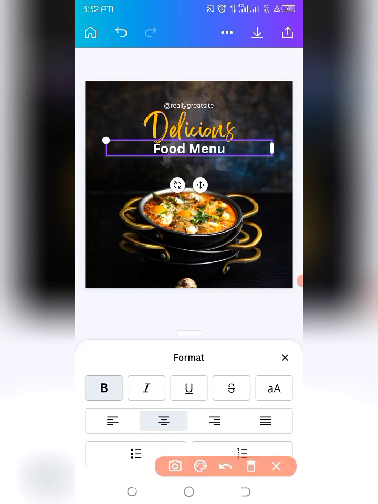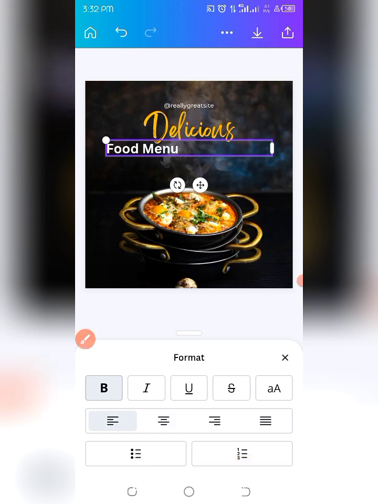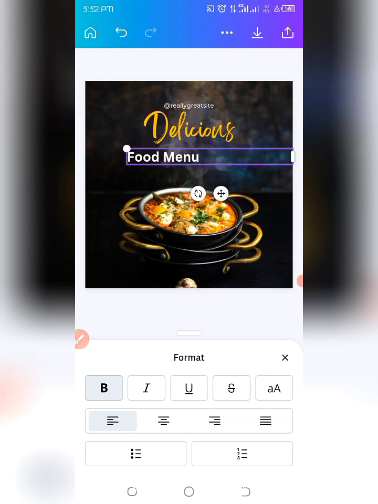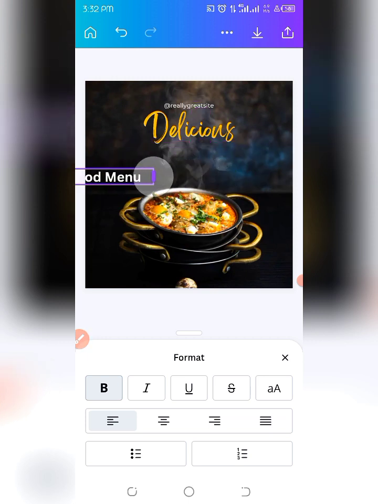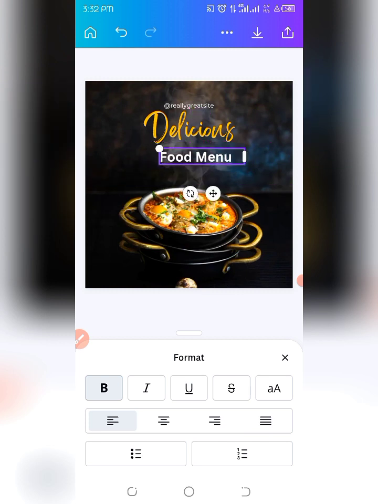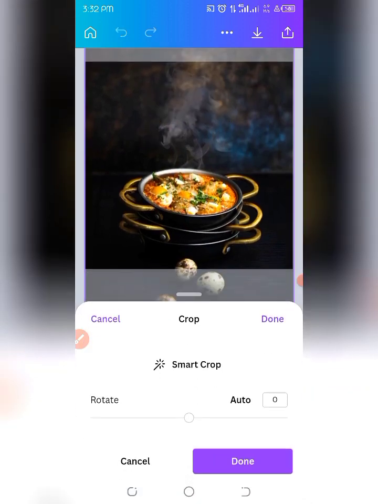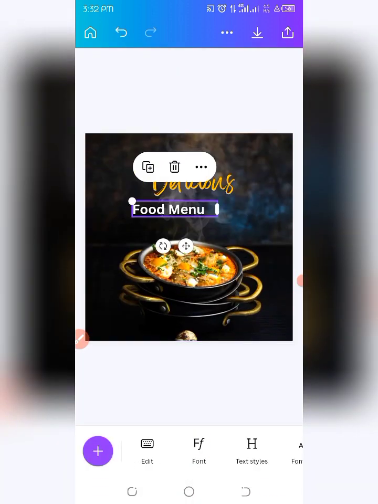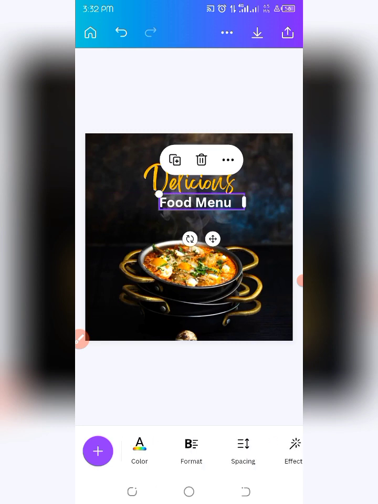And this is alignment. I believe in my book, 17 Average Designer Mistakes, I talk about alignment right here. If you make it right aligned, it's going to be like this. So you can just reduce this place like this. That's how it will be right aligned. When you make it center, it's going to be at the center, left is going to be at the left. And this is spread. This is normally used when you are writing a book or something, because it's going to spread it. It's not ideal to use it when you're just designing, except you're writing a book on Canva that you want to cover from page to page. Understand? So that's that.